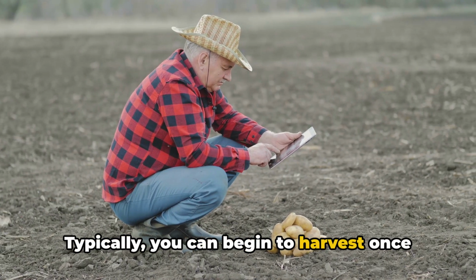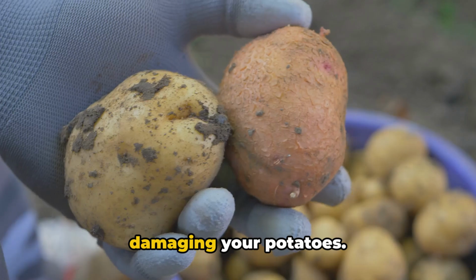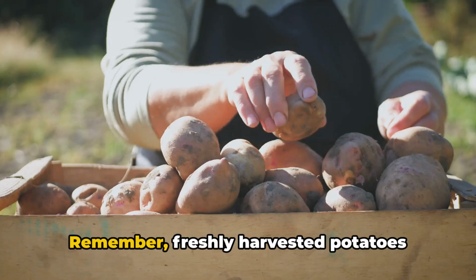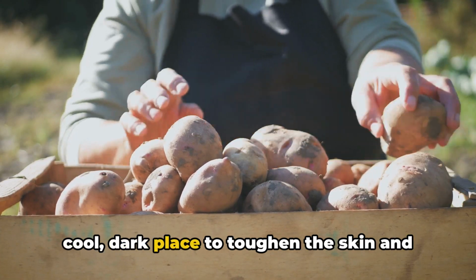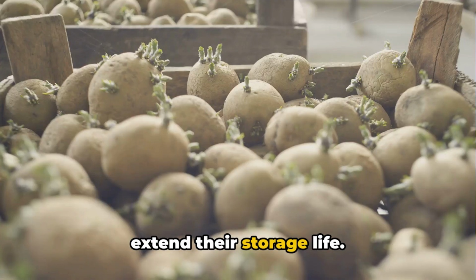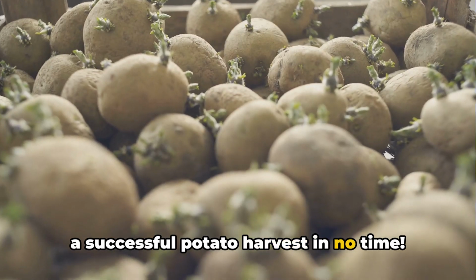Typically, you can begin to harvest once the foliage has died back. Carefully dig around the plants to avoid damaging your potatoes. Remember, freshly harvested potatoes should be cured for a couple of weeks in a cool, dark place to toughen the skin and extend their storage life. With these tips, you'll be on your way to a successful potato harvest in no time.